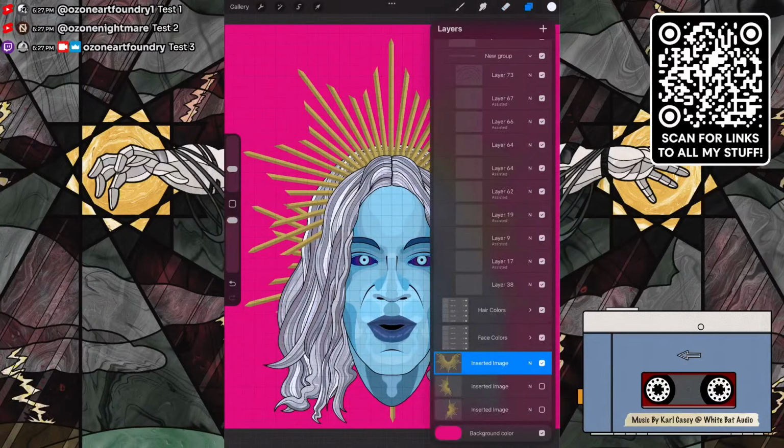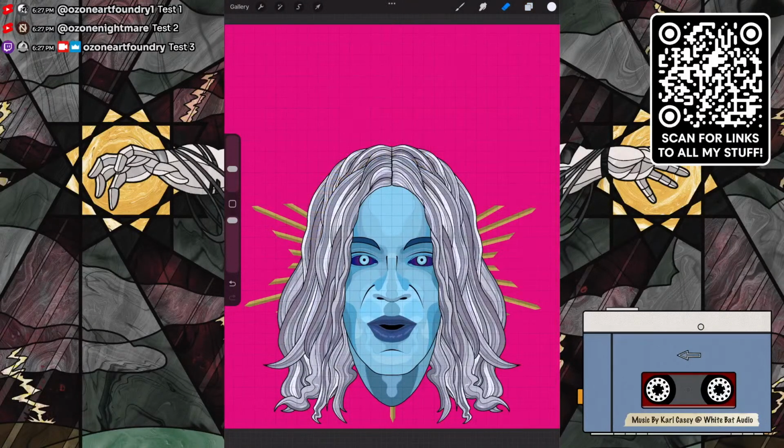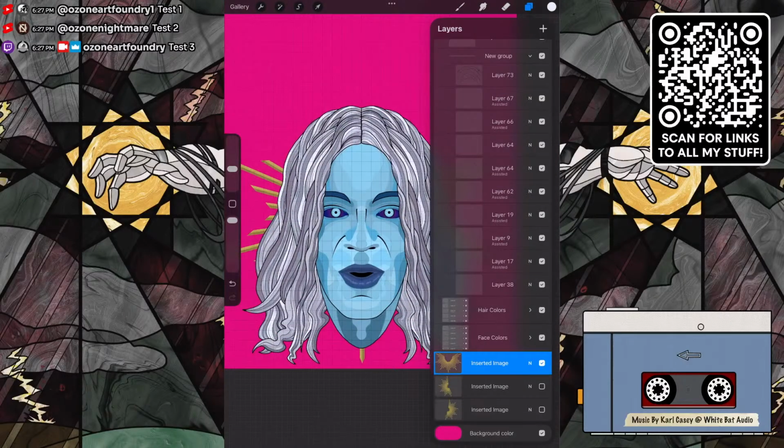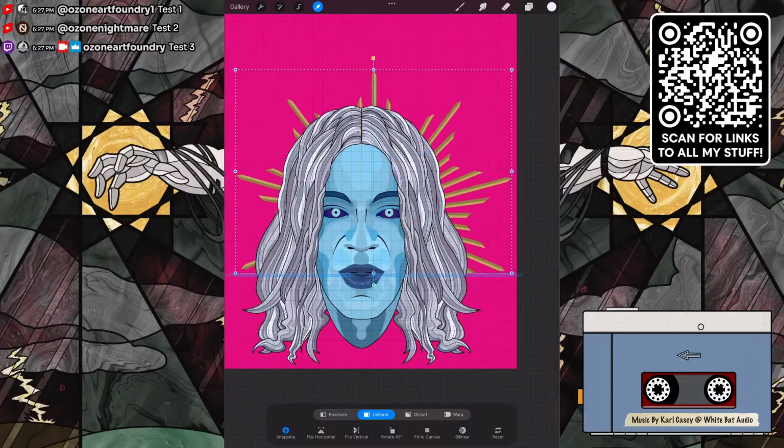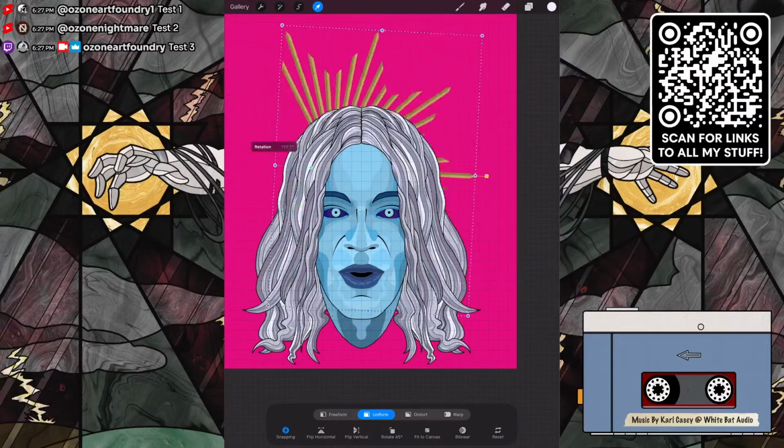Okay. Let's turn off the top one. I don't need to see that right now. What I need to do is... okay, this one. Let's bring it back to standard now. What I need to do is rotate it so that that's like straight.